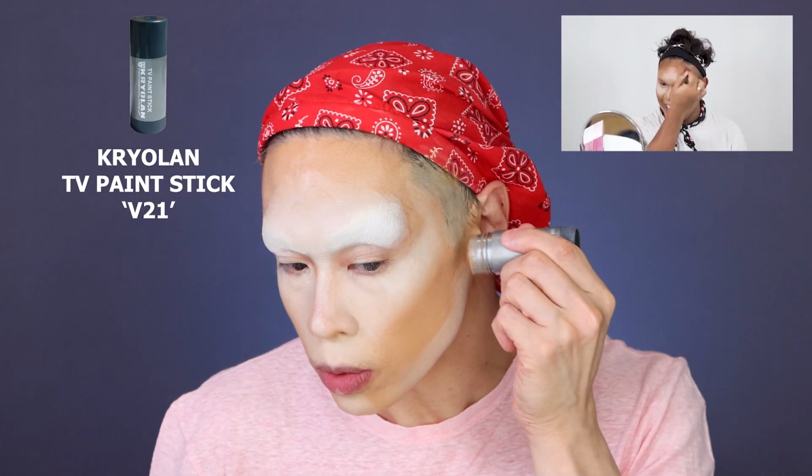Here, painting on the contour. So I put it on my brush. I'll be using my V21 for my contour. And she paints it on as usual. I'm just following that white highlight that I did earlier, for maximum contrast. So whenever I draw my eyebrow, I do this, because then I can see my shape. Contour the nose.